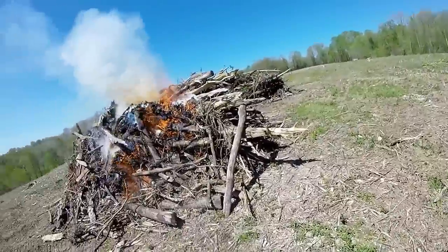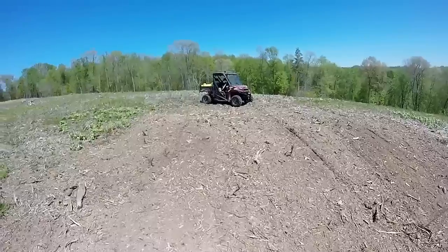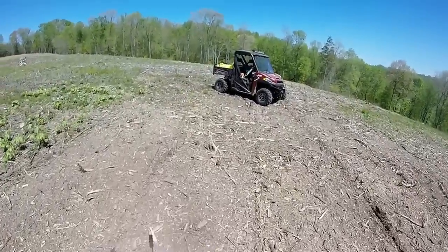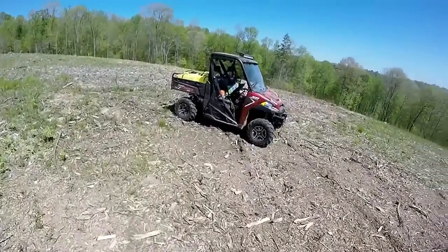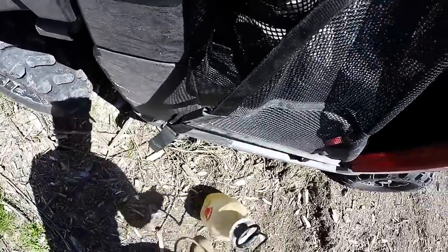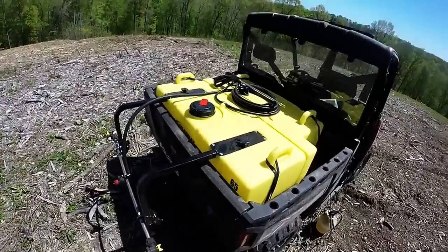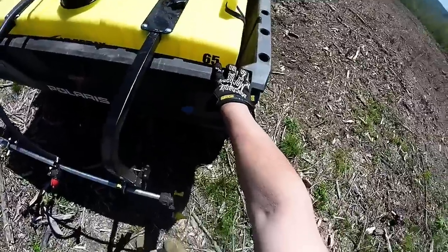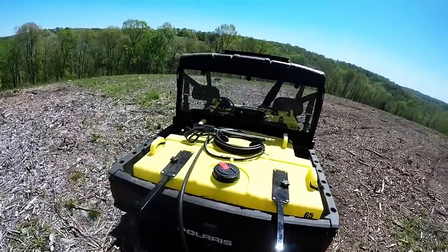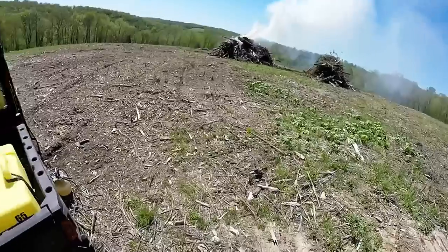What I also have, we'll let this get going, is a nice-to-have thing. So I have a Ranger, and I've got an ag spray on the back, and I filled this up with water. You can see 65 gallon. So it's got 65 gallons of water. It's battery operated. I've got a 25 foot hose sprayer on that.